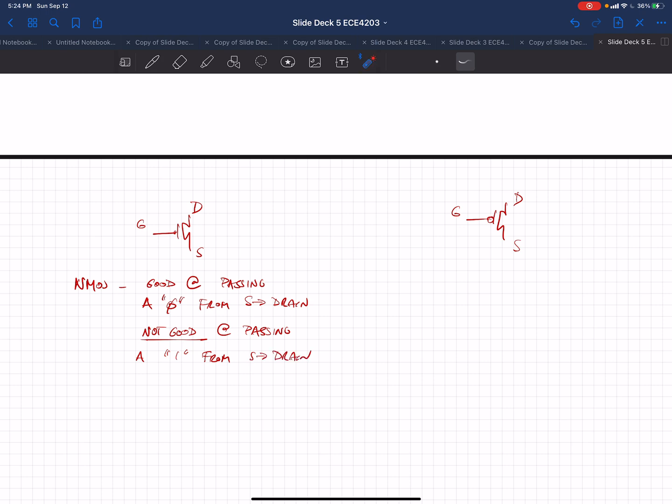So the actual value that you're trying to pass matters, whether you're trying to pass a 0 when the device is on. When it's off, it's off.